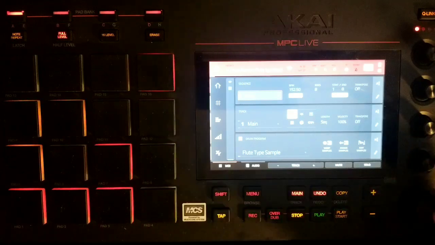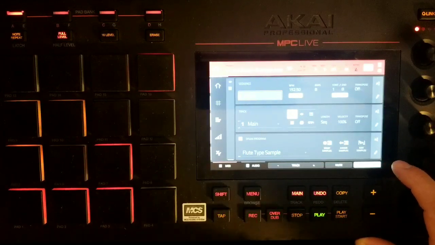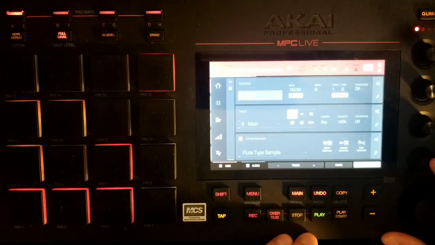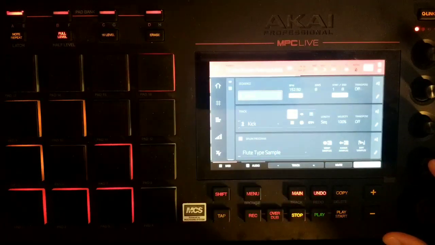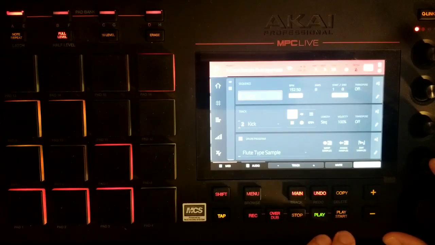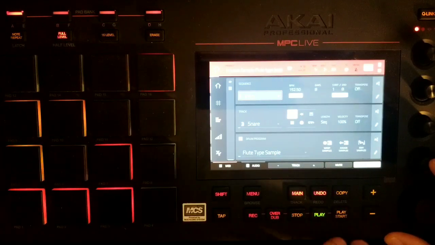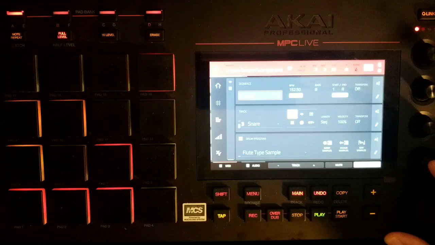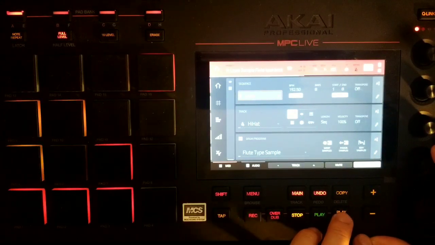Alright, starting with track number 1, I started with this flute sample and just chopped it up. Okay, and on track 2 I have my kick. Track 3 would be my snare. Then moving on to track 4, I have a hi-hat.